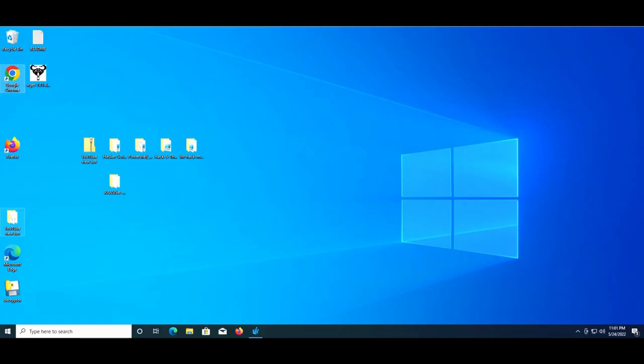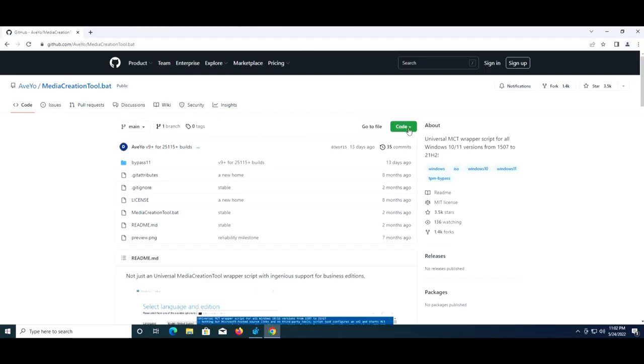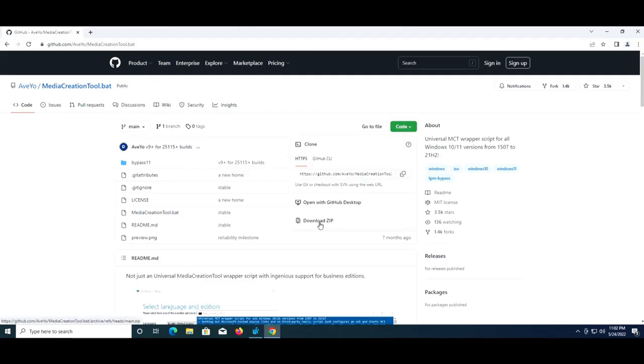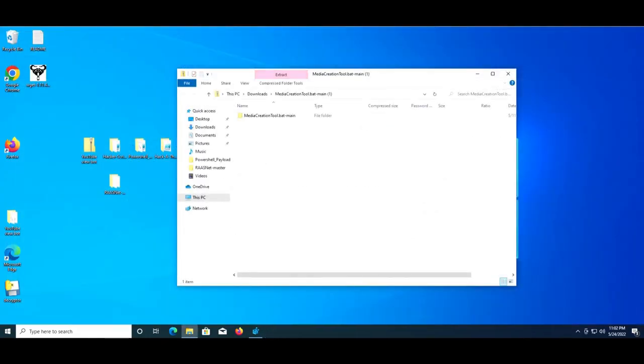However, I am going to show you exactly how to do it with a very simple, straightforward script, and you basically won't have to do anything complicated at all. So I'll show you the script right here, and you can also easily find it available in the video description below. Let's open up our Chrome browser, navigate here, click on the code button, and then select download zip. After that, I will open this downloaded file and then close Chrome. Very simple so far, right?